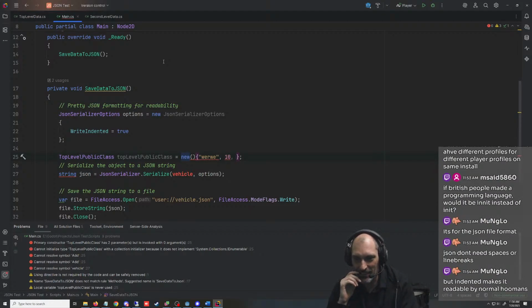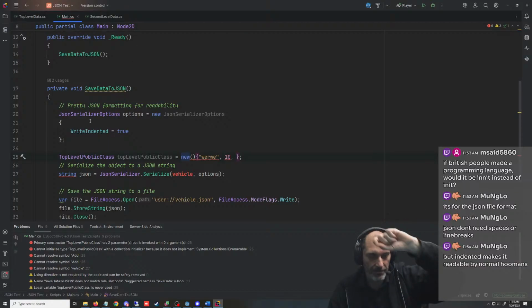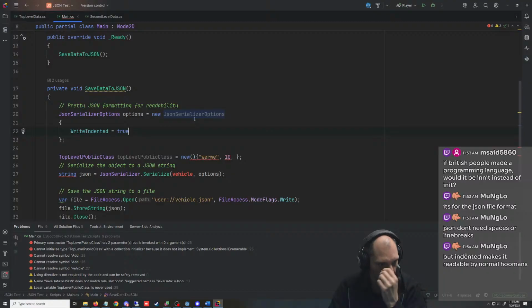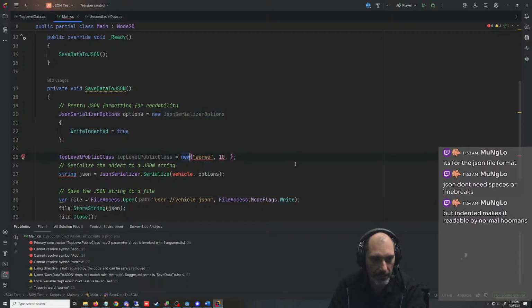JSON doesn't need space. Yeah, but it looks bad then. It's just one big line, and I hate that. Like, it drives me crazy. So when I was saying wherever that beautification thing was, this thing, yeah, this thing, 100%. I wasn't doing this before a long time ago.